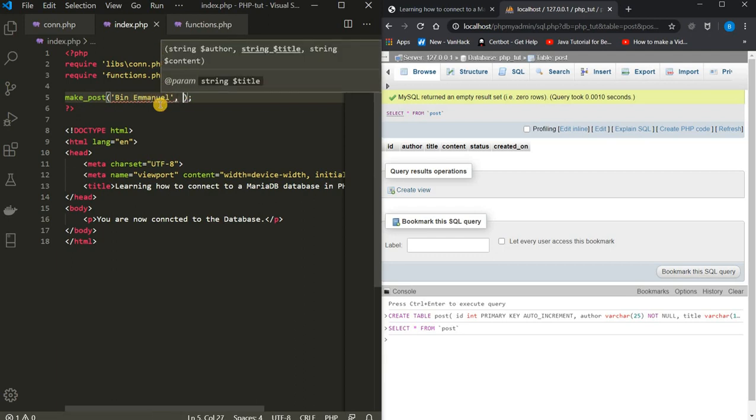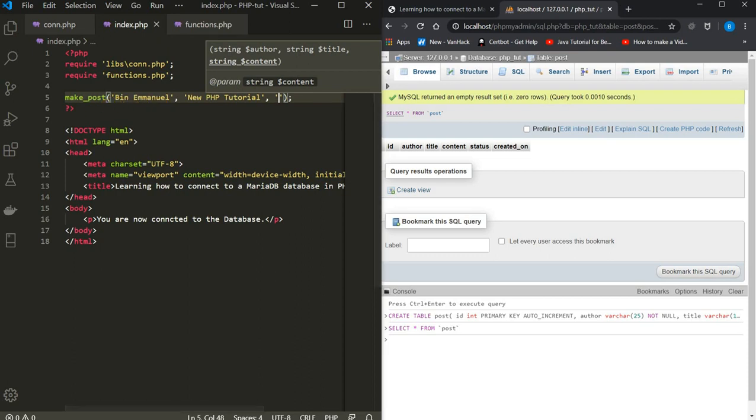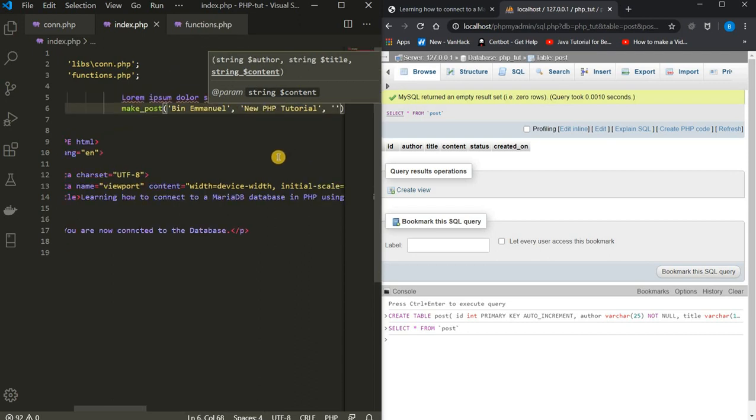And then the title of this post is new PHP tutorial, and then the content should be whatever. So I'm just going to get some content from somewhere, some dummy contents, and then paste the dummy contents in this.